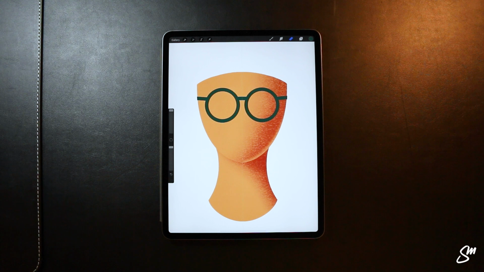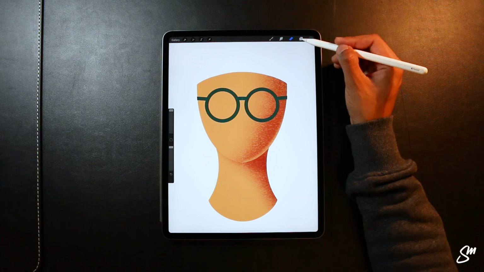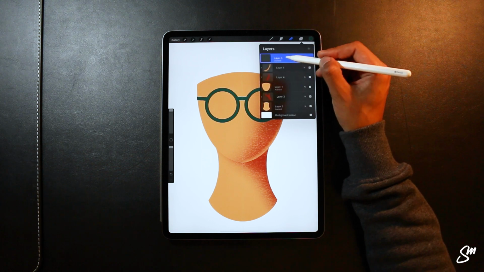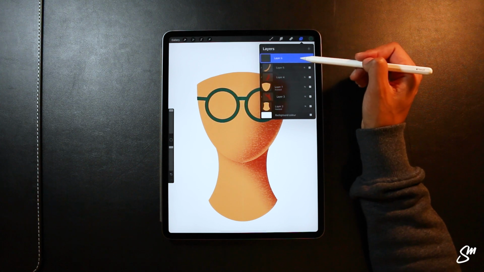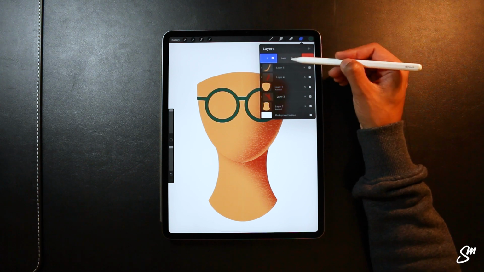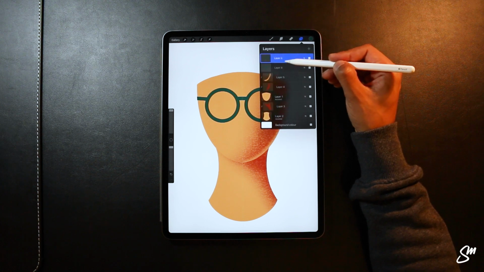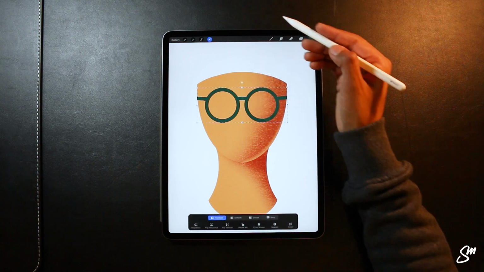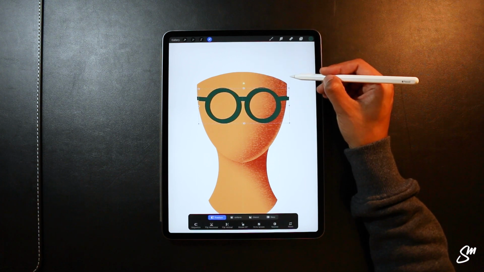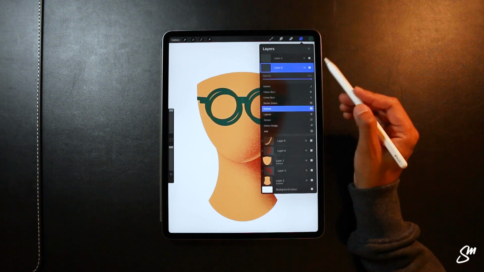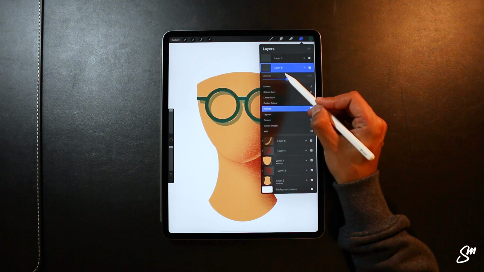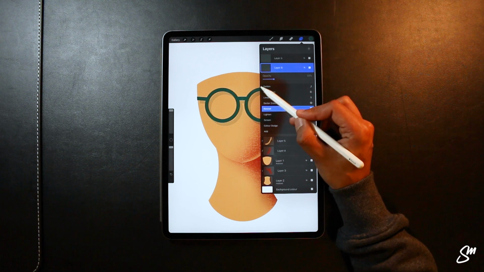So now I'm going to add a little drop shadow as the light's coming from the top left. I'm going to duplicate that layer by sliding it to the left, clicking duplicate, and then on the bottom layer, I'm going to move it down and right a little bit. I'm just going to adjust the opacity by reducing it, tapping on the little N and then dragging the slider to the left.